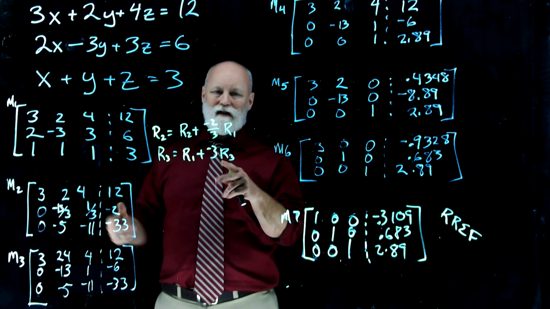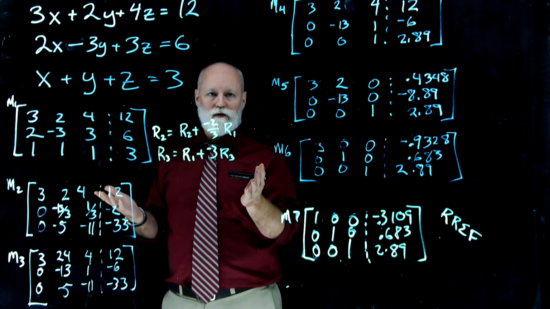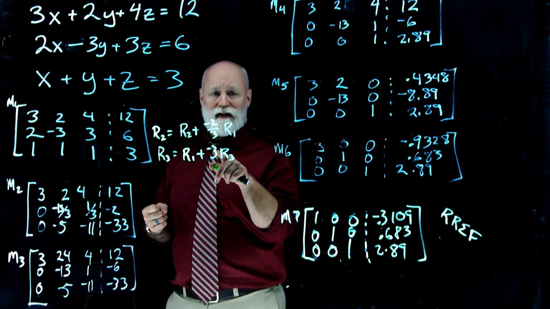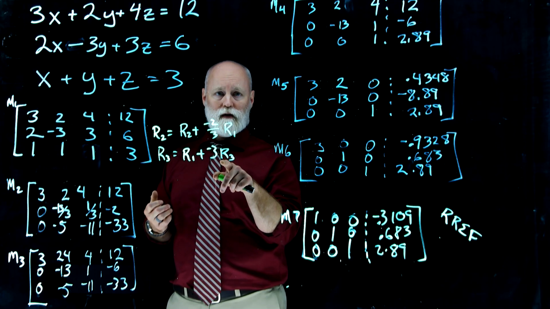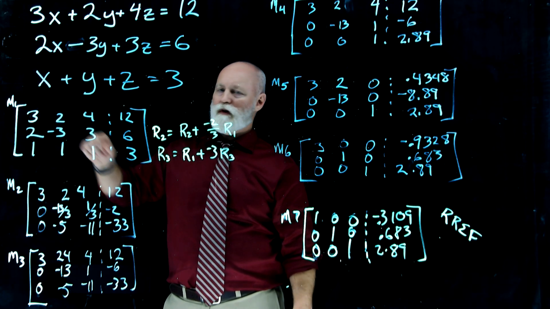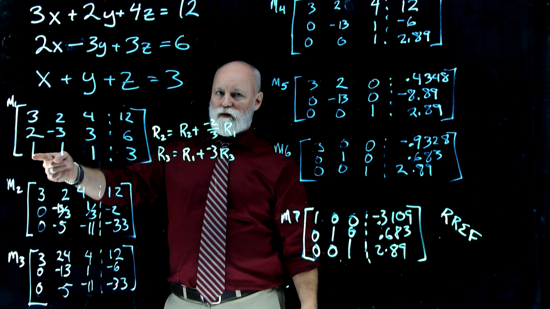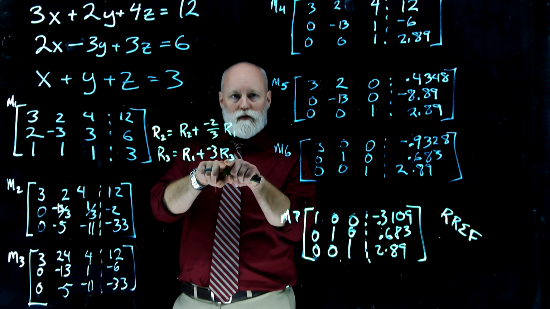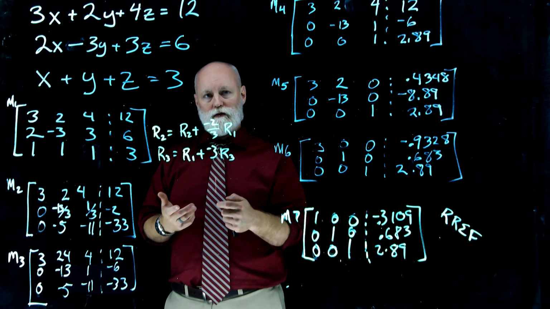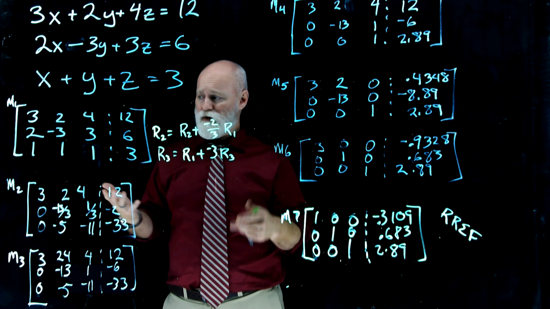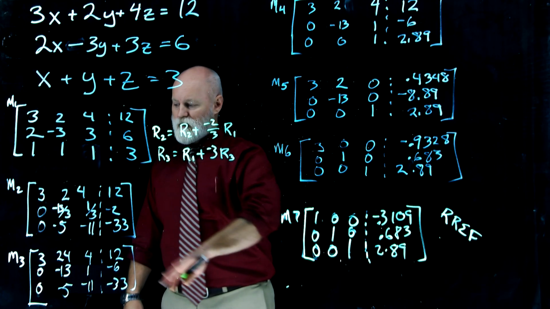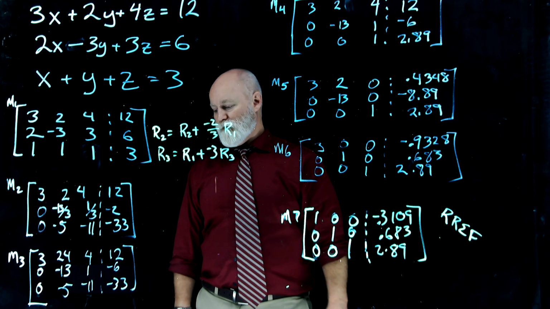The next one I'm going to do something kind of funky, just to point out that you can do things a little differently. Here I'm going to say row 3 is going to be row 1 plus -3 times row 3. Now I did that because 1 times -3 gives me -3, plus 3 gives me 0. So if I multiply the third row times -3 and then add it to the first row, and make that my new third row, it's going to give me a 0 in that first column, third row, which is what I want. And then all the other pieces kind of cascade through there as I go.